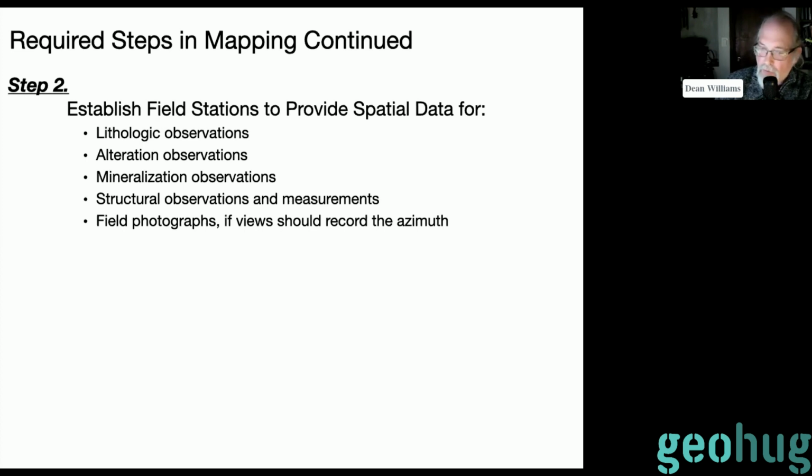And this is useful not only for you in the office in the winter when you're trying to think about how that was, but for an engineer that wants to put a road through and then realizes, no, that's a swamp he wants to go through. And in one tragic case, it was a photo I took, and later that day, a rock fell down the hill, and it was a fatality. And that photo was important in their investigation. You never know. And then, of course, all class of sampling, all done with field stations.